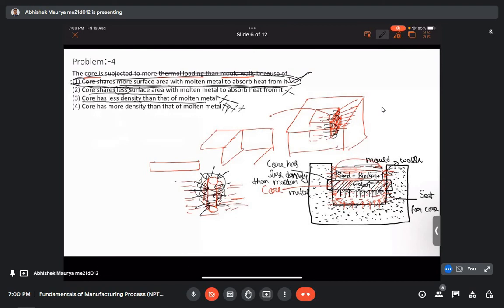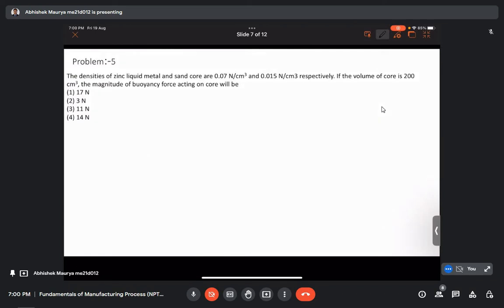Okay, it seems it is clear to everyone. Then let's move to the next question. Yes, this question is related to the mechanical loading of the core. So please read it and try to give your answer in the polling section. Meanwhile, I will create the poll, and if any of you feel any doubt anywhere, then please stop me, and we can discuss it together.